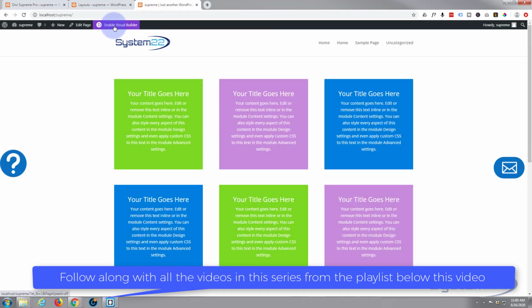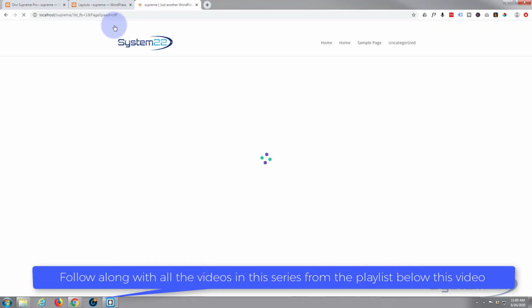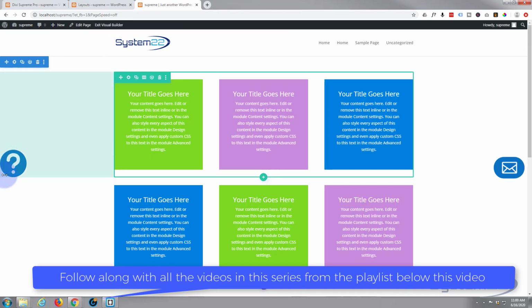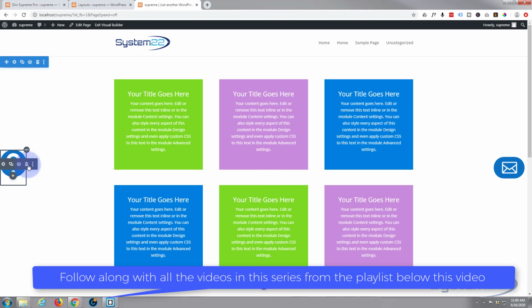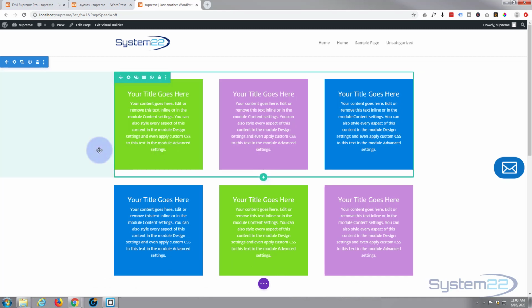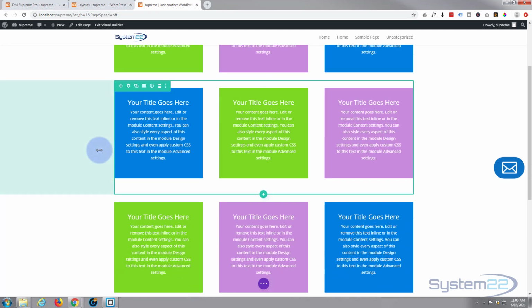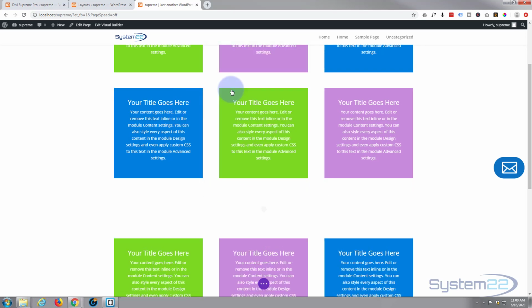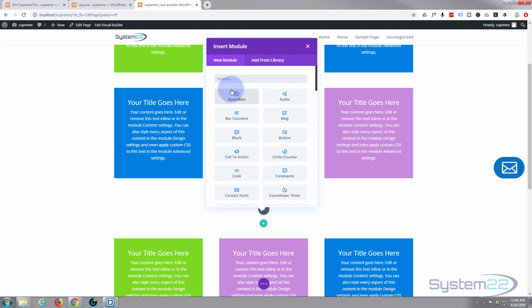First thing I'm going to do is enable the Visual Builder, and let's delete this little module right here, and we'll start from scratch. Okay, so first we've got to build the actual FAQ section, so I'll just start a row. It doesn't matter where I put it, I'll just put it right here, because we'll delete it after we've saved it to our library.